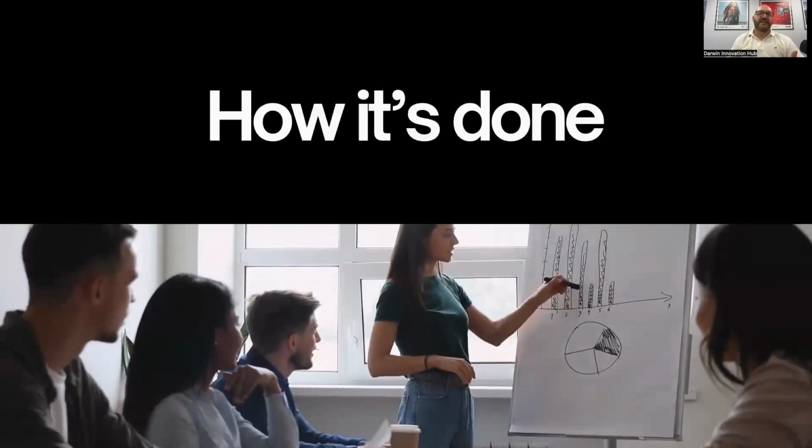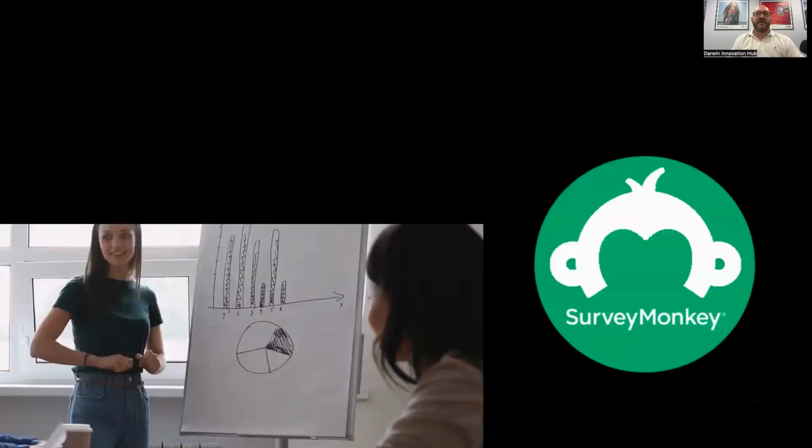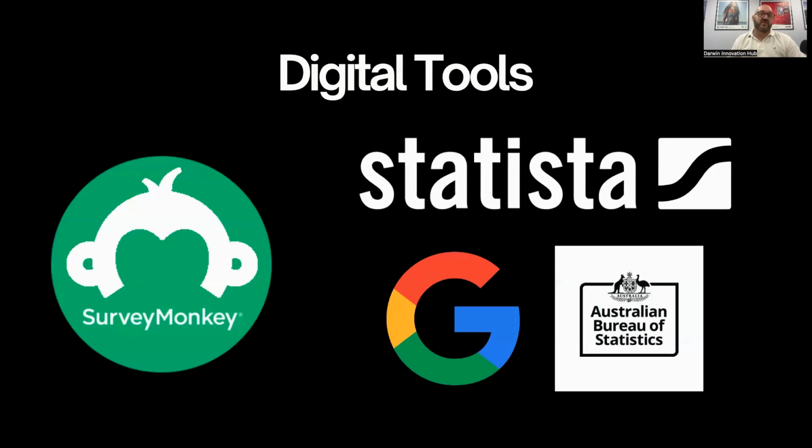So, how it's all done in this marketing research world is basically around tools that are digital, like SurveyMonkey. It's one of the most popular ones. It's kind of like MailChimp for email, but SurveyMonkey simplifies the process of sending out polls. Some of these polls could be as easy as things on LinkedIn. So, you've got a LinkedIn poll asking people a question.